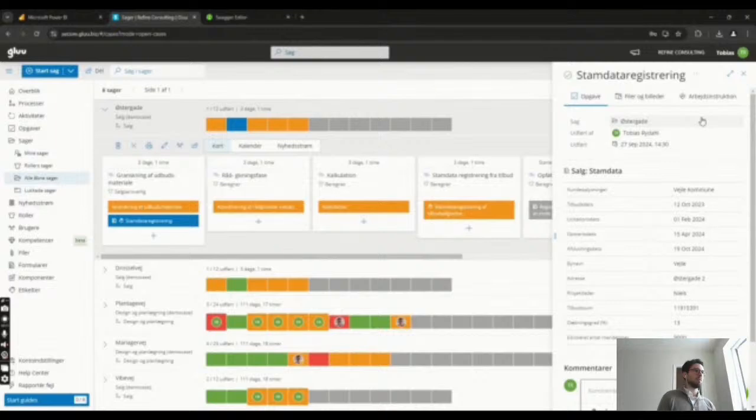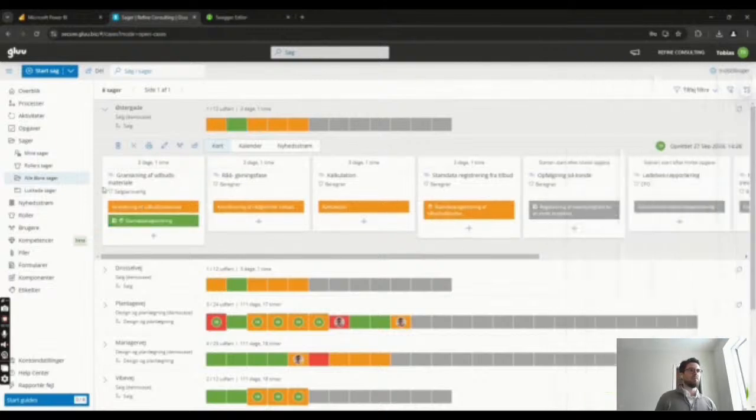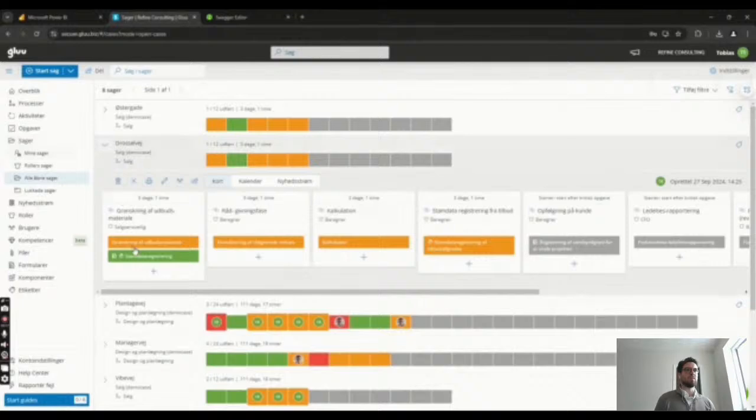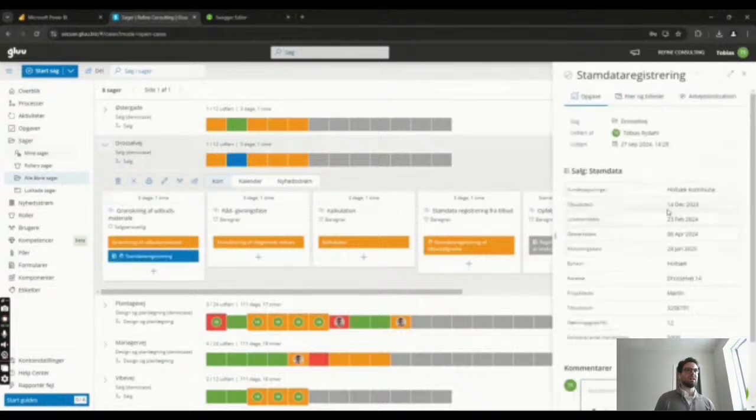We also have some information about the project, and that's the information that I can take from Glue and then put into my Power BI report. So this is just to show you that I'm using the formula. And here I'm just showing another example.